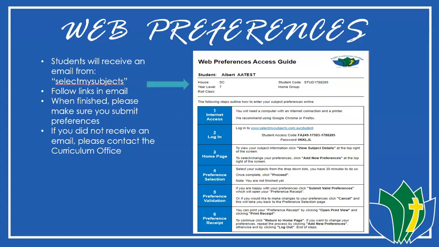So how do you get on to selecting your subjects? First thing you're going to look for is an email. Students will have received an email from noreply at selectmysubjects. Tell them to look for that email. That email has the following page in it, and if they just scroll down through, there's a link straight there which should take them right to where they need to go. There are manual instructions there as well, but from all reports this link does work very well, so just click on that link.